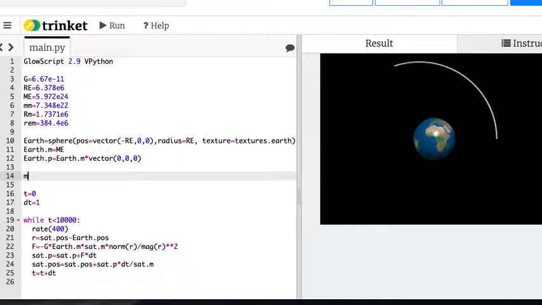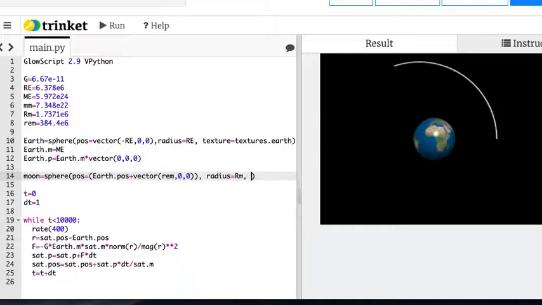And you're going to see something really cool here. Moon equals sphere. Position equals... Okay, so I want it to be in the x direction. Then I want it to be, let's say, Earth.pos plus the vector REM, 0, 0. So that's going to take wherever the Earth is and add on to this other position right here, so it's the correct distance away. Because remember, I didn't put the Earth at the origin. The radius of this is going to be RM, and I'm going to leave it as gray.